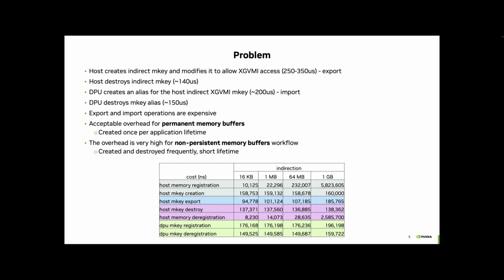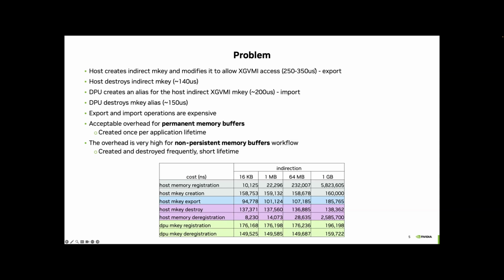Let me come to the problem that we are trying to solve. Here is the list of approximate costs of the core operations involved. On the host side, there is an export operation that involves creating an indirect memory key and then modifying it.